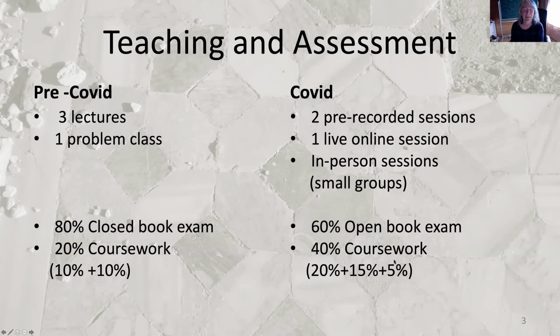And so now the weighting of the coursework and the exam has changed to 40–60%, and mainly my colleagues changed like that, and it was an open book exam, 2+1, that's 3 hours in a period of 12 hours. And the components of the coursework: my homeworks were 20%, 15% I didn't have in-class tests but small quizzes, and 5% was a reflective journal. I will tell you a bit about each of these components.